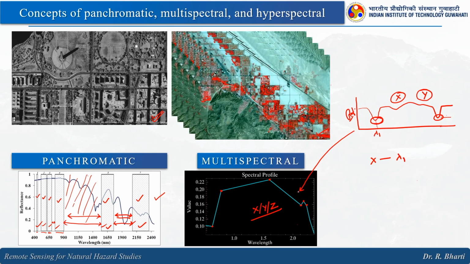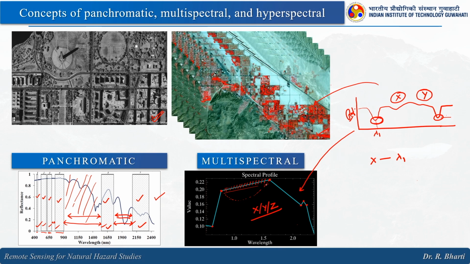Now, referring to this multispectral setting, do you see that between this point and this point all the information is present? No. Why? Because within this wavelength range we do not have any image, right. Since we do not have any observation in this particular wavelength range, we are missing this information. Maybe it is supposed to be like this, which is missing in this particular multispectral data.